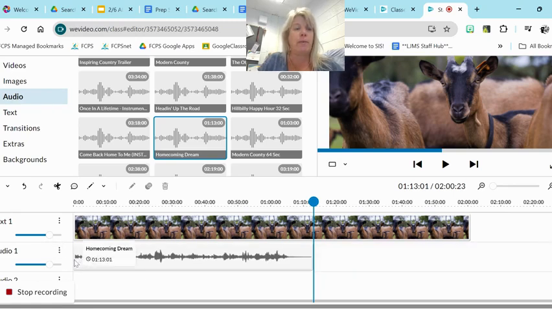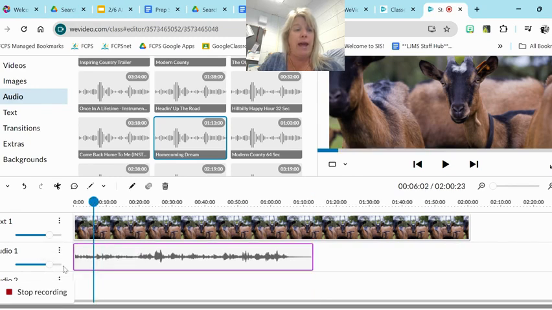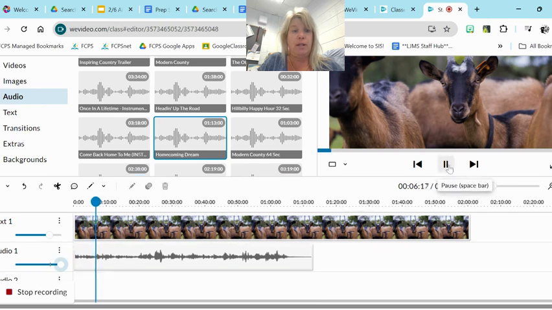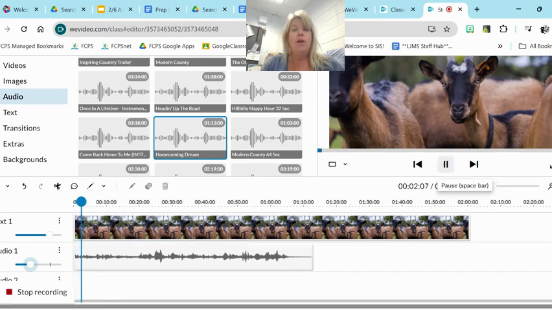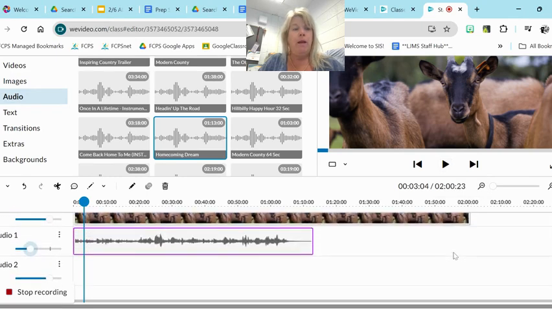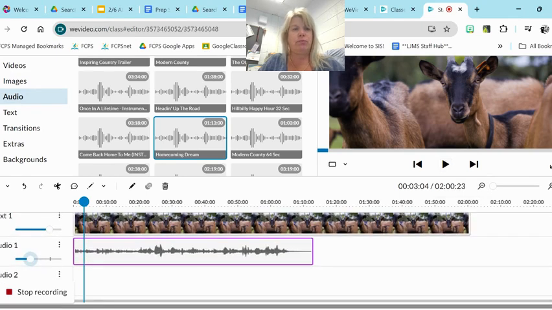So I just want to show you something really quick about audio. If you want to make everything louder, I can turn it up to 500%. Or I can turn it down and make everything quieter. So that changes it for the entire track, which is highlighted. Again, you have to highlight it. Let's say I just want it to get quieter at one point because I'm going to add a second sound.